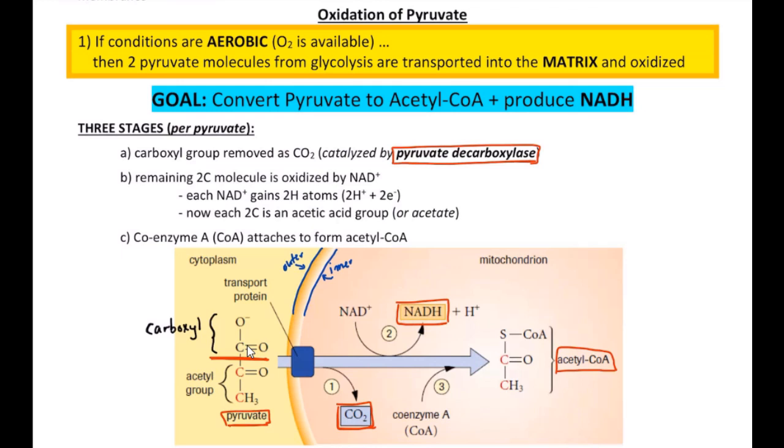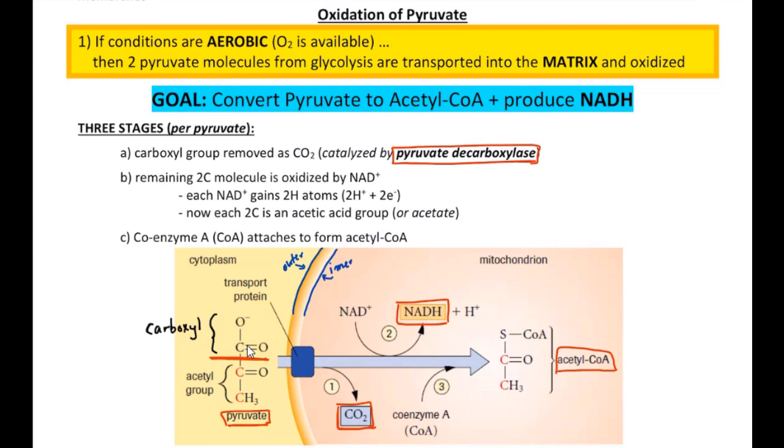So we have lost, for the first time, we have actually produced a carbon dioxide. This is one of 6 of the original carbons that came from our glucose. Keep in mind, though, that we had 2 pyruvates, right? We took the C6 sugar, the glucose, we cut it into 2 pyruvates. Each of them are C3. They each have 3 carbons there.